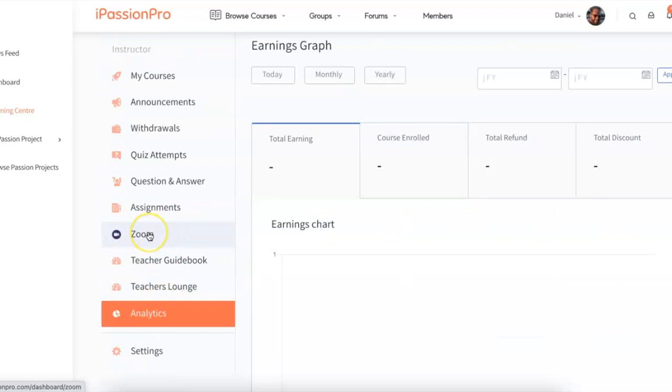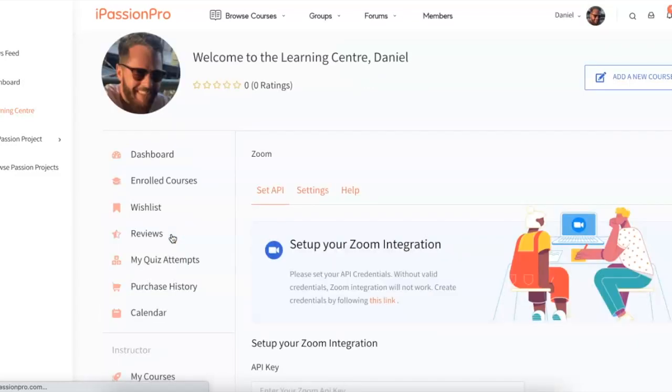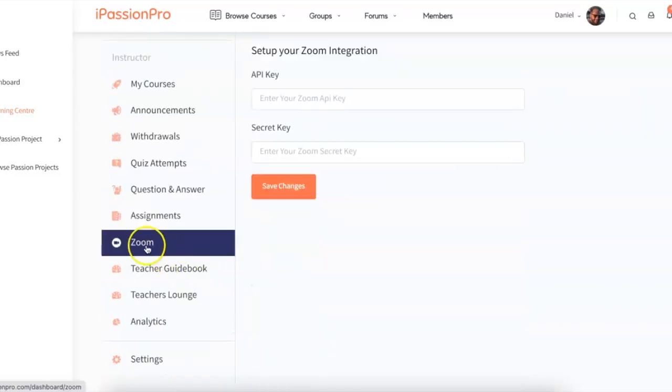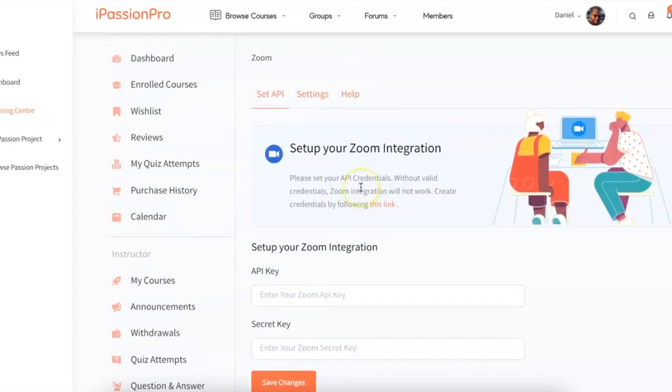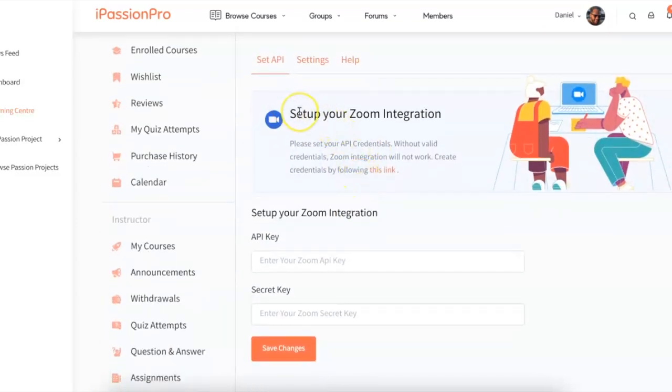Lastly, I'm just going to mention Zoom. This is a huge feature that we were going to launch this platform a little while ago, but we felt like, no, for online learning, we need to have Zoom, and not just Zoom, but Zoom built into the learning center. For a teacher, having Zoom online is everything. It allows them to host their meetings and provide a much better learning experience for students. They can do live online classes. There's even a virtual whiteboard, so they can teach directly from the Zoom meetings.